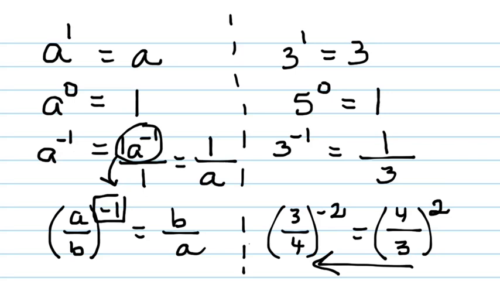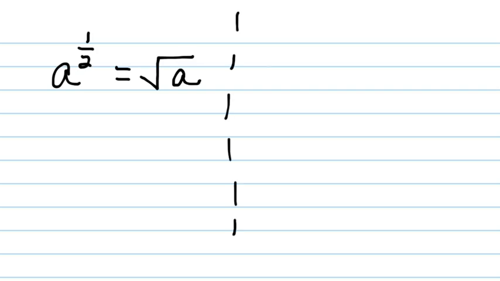Okay, so we did just a positive integer, 0, negative integer. Now we want to talk about fractions. Let's say we have some a raised to the 1/2 power. Anything raised to the 1/2 power is the same as saying the square root of that base. So say we have 16 to the 1/2 power. That's the same thing as saying the square root of 16, which of course is 4.